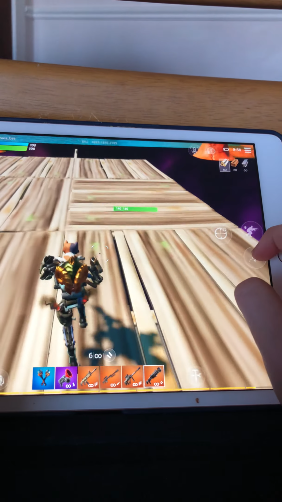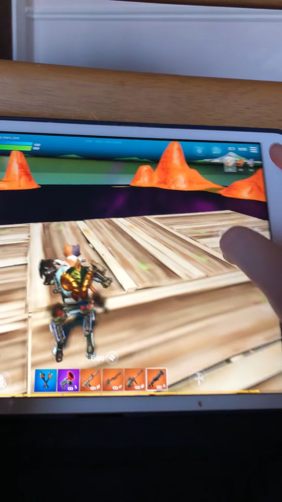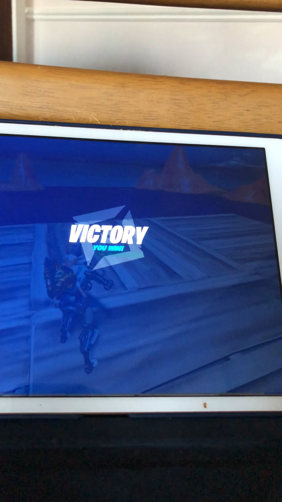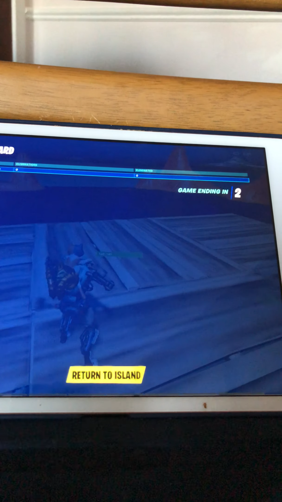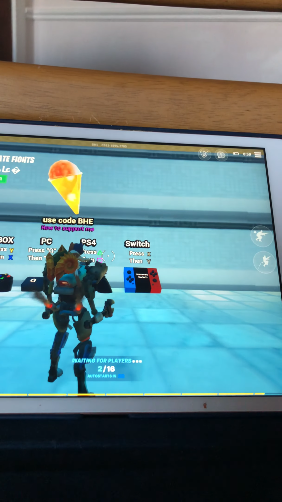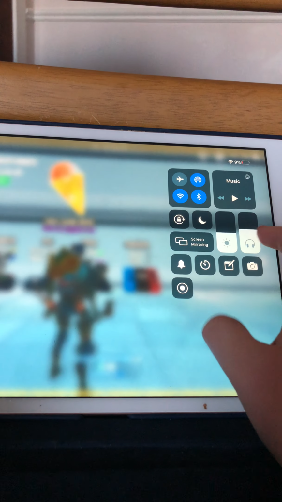So I'm going to end the game so my friend can come on and I can show you how to shoot and stuff. So yeah, I'm going to end the game so he can join. I'm going to check my brightness. Okay, so the game started now, that's good.